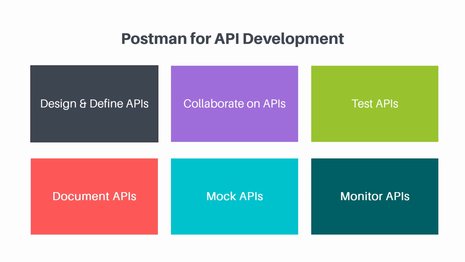Finally, you can use Postman to monitor the APIs that you have written. To monitor basically means that once you have hosted these APIs, on a regular scheduled basis you can check how this API works after deploying it into a specific server.